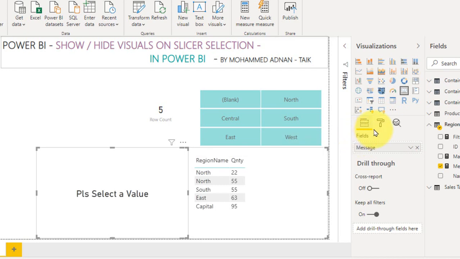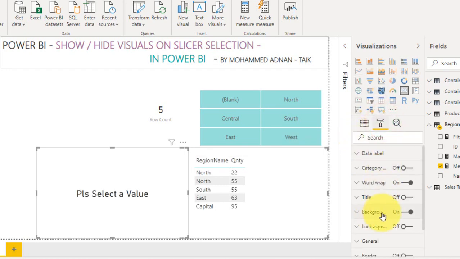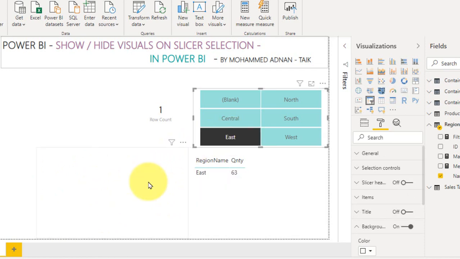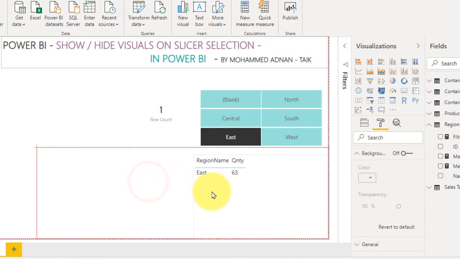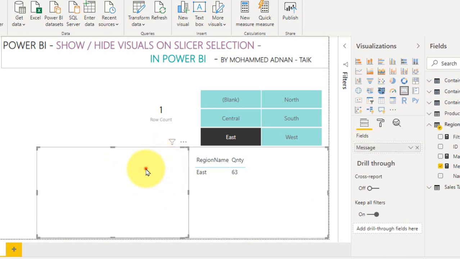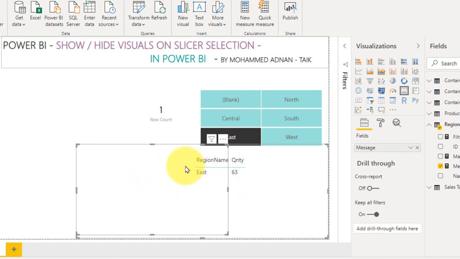Once it is applied, this measure is activated, and the background measure is also functioning. Now nothing is selected, so the background is white and the message is please select a value. If I select any of the values here, the background becomes transparent and the message is set to none. So no message is displayed and the background is transparent. That's the reason we can see the table here, even though the card visual is also available here. Even if you drag and drop the card visual here, we can see the table because the card visual background is transparent.